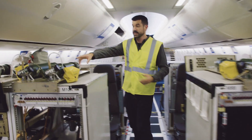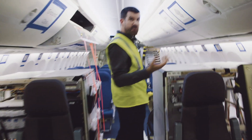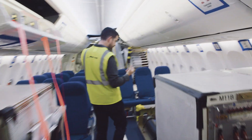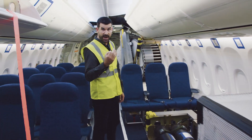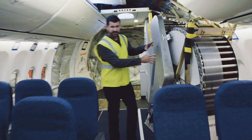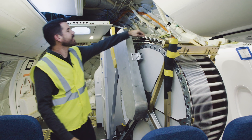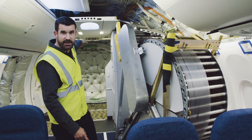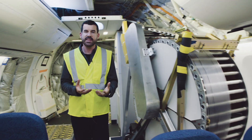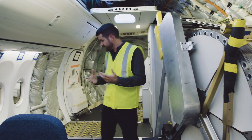They have oxygen supplies up here so that they can do experiments with the cabin unpressurized if they need to. These are actually tanks of nitrogen, used to purge the instruments if they get wet to make sure the readings are exactly accurate. This looks like some sort of high-tech sci-fi engine, but it's not — it's clear plastic tubing, 250 feet of it, that can be let out the back of the plane and trail behind to take measurements of what the air is doing way beyond any turbulence caused by the plane itself.